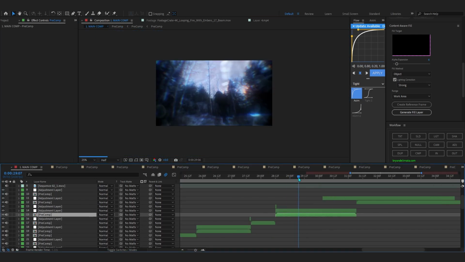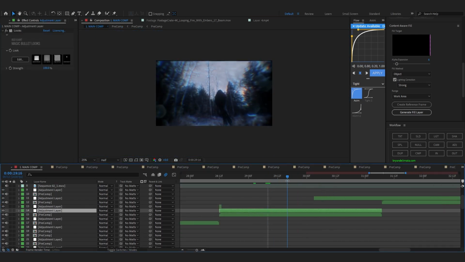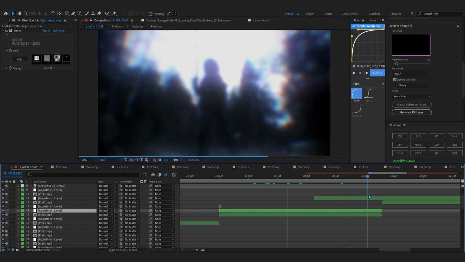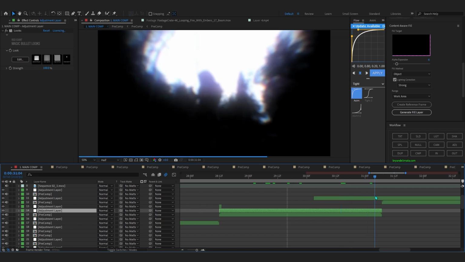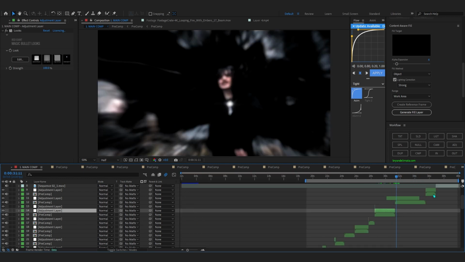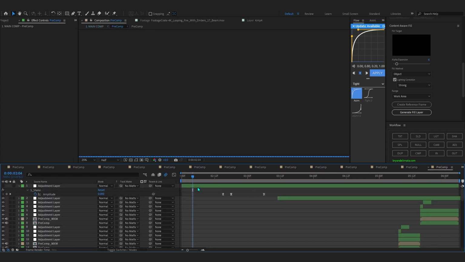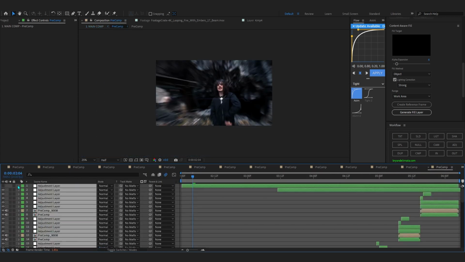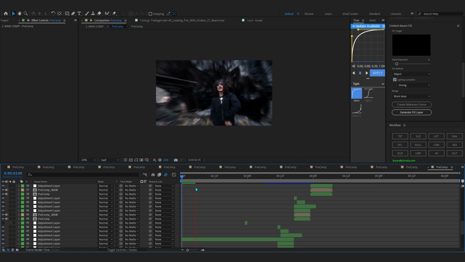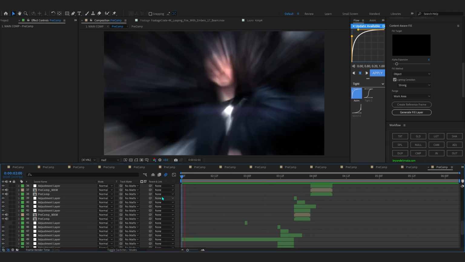But anyways, if we go back, we got another adjustment layer with the looks to master it all. At the end we have a zoom out transition as well, so it zooms out with a hotspot and goes back into this clip, into the second scene. And in here there's a lot going on. Let me just play it through so you can process it. So you can see this is the comp right here.